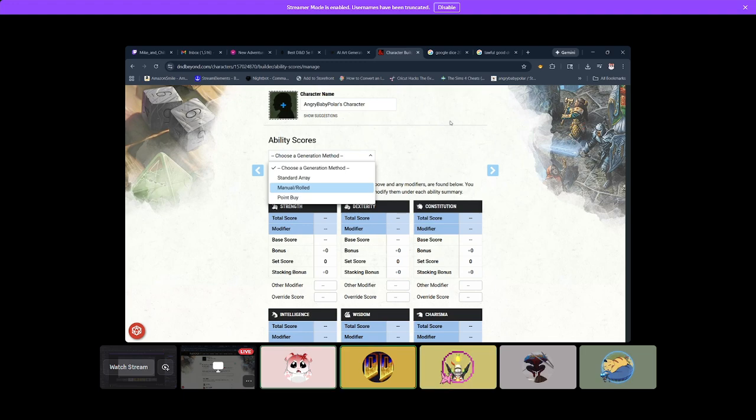For our abilities, are we gonna just go with the standard array, like pre-built? Are we gonna roll them, or are we gonna do point buy, kind of like your MMOs? When you level up, you get a new point you get to put wherever you want it.